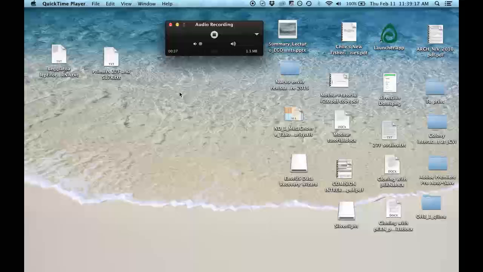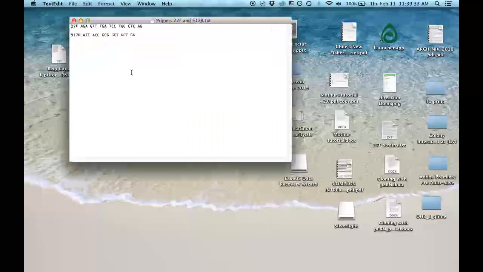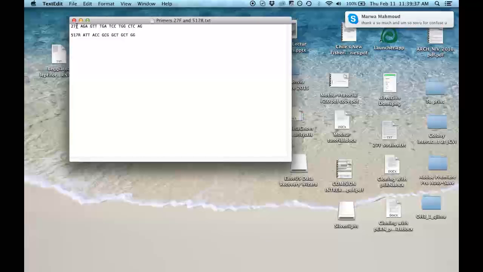In order to do that assay, you have to know first two things: the primers that you use and a reference sequence. In this case, I have ready here the primers that you use for your PCR. So you use the 27F and the 517R.